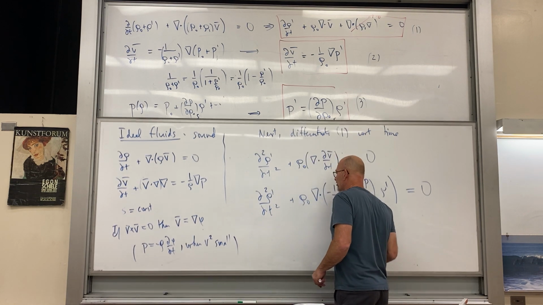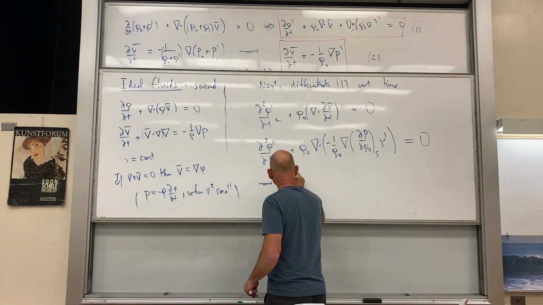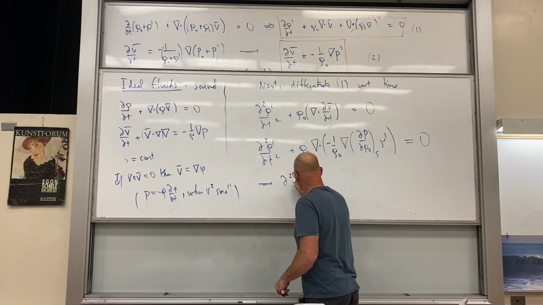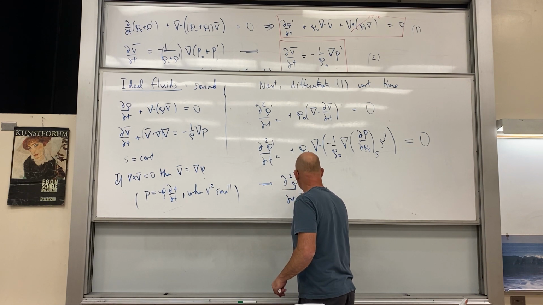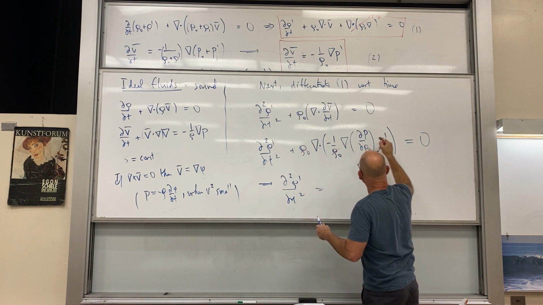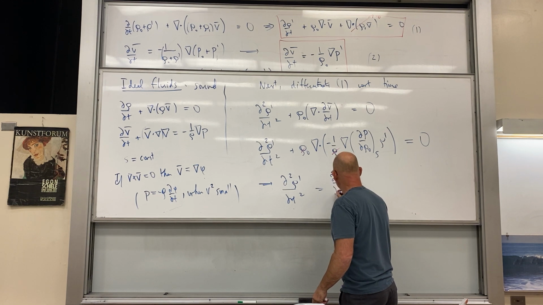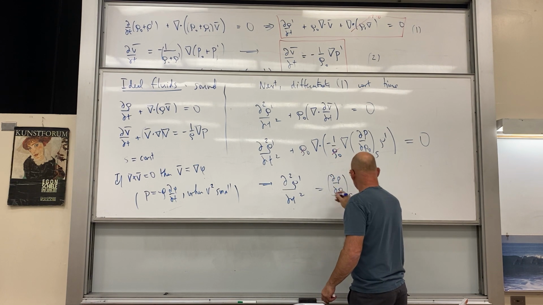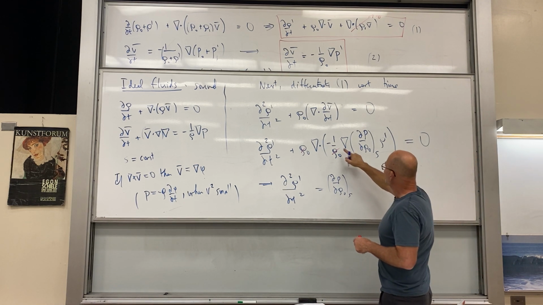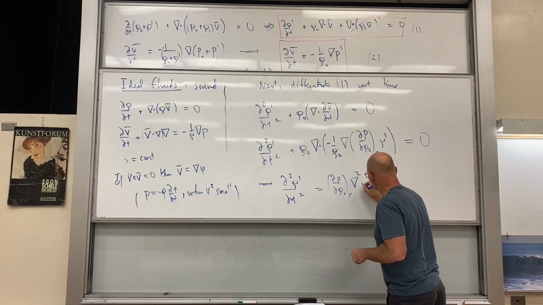Fantastic. Okay, here we go. So what we have is, finally, d squared rho prime dt squared equals, get rid of the minus sign, these two cancel, this one comes out, equals dp d rho at constant s. Eventually we'll drop all those subscripts. Del squared rho prime, not div grad rho prime.